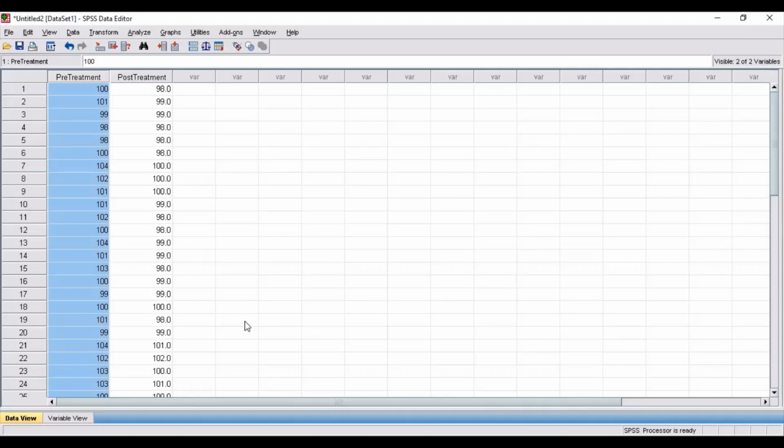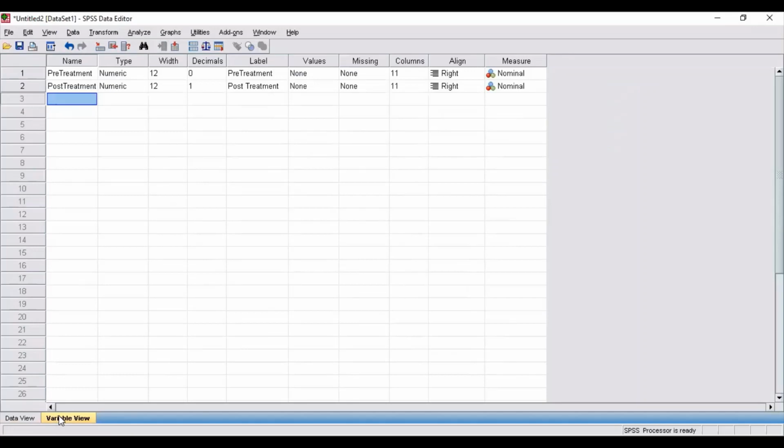Now, if I talk about my data set, I have two samples with total number of 30 observations and there is a pre-treatment and post-treatment, right? So the information indicates the temperature level of the patient before the treatment and the temperature level of the patients post-treatment. So this is the data view of the SPSS window and the next here is the variable view.